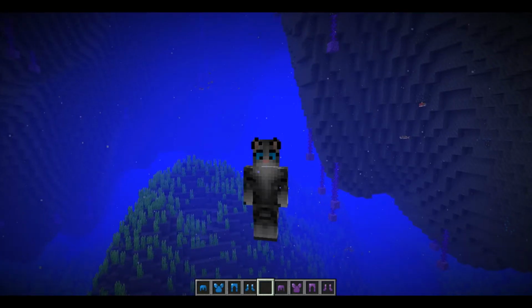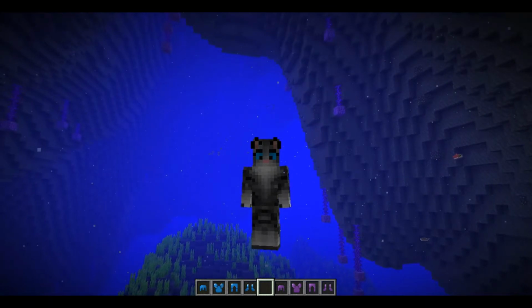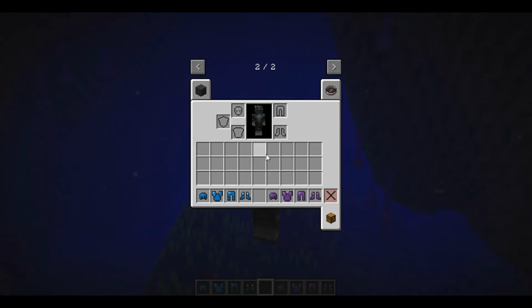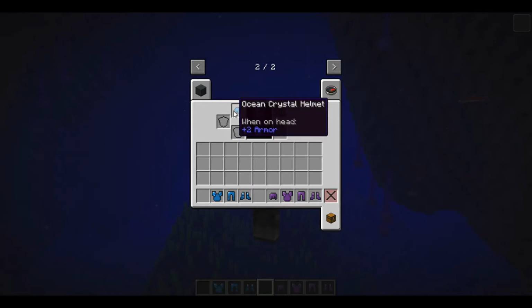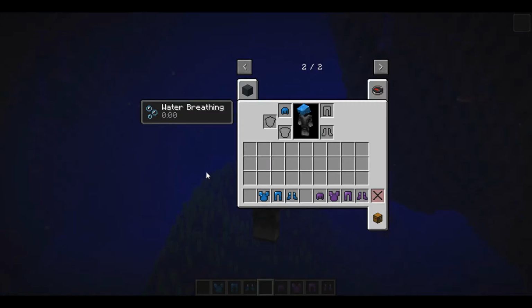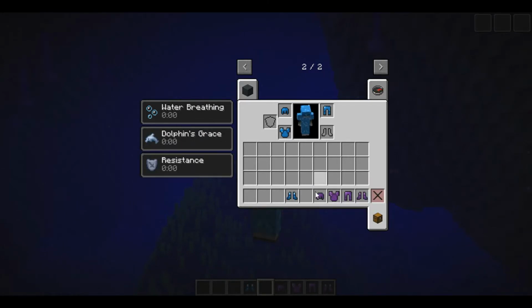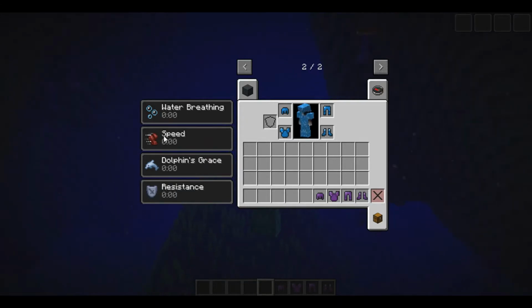Now, the Ocean Crystal set is slightly weaker than Diamond, with the Sea Gem one being equal to Diamond. However, the armor both give the same effects when you put them on. The helmet gives you water breathing, the chest plate gives you resistance, the leggings give you Dolphin's Grace, and the boots give you speed.